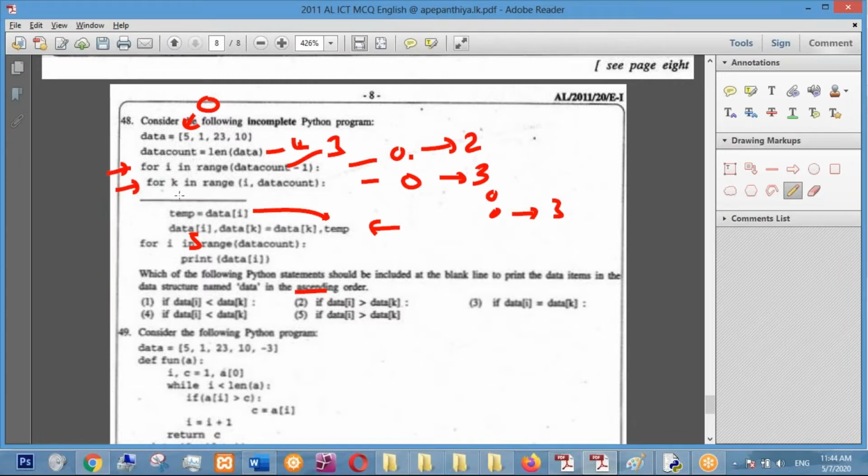Data I will be 5 in the outer loop, because I starts with 0 now. Then k will also start with 0, but the first loop is nothing because it's the same value, right? It's 5 again because k will be 0. In the second loop, k will be 1. That is, we are looking at 1.